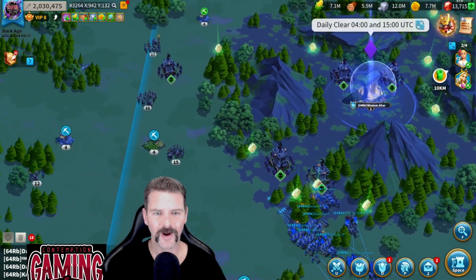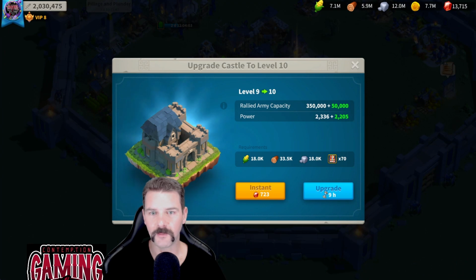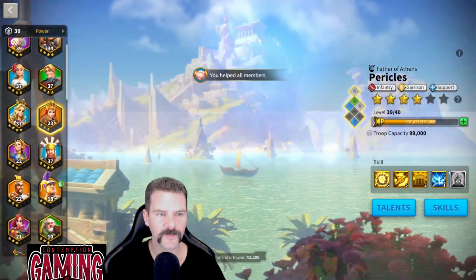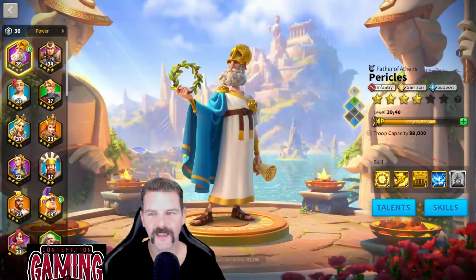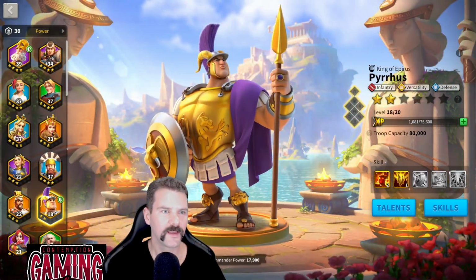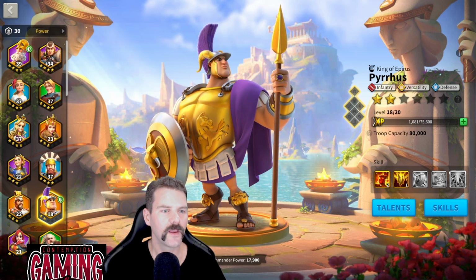Guardians, Barb forts are good. I'm going to upgrade my castle again tomorrow, which is nice. I want to try and keep up with my rallied army capacity so that I can run Barb forts by myself. I'll likely run something like Ethelfled Sun Tzu. I have been doing Persiles and Cyrus. Fire, just the way it's spelt is just so bizarre.